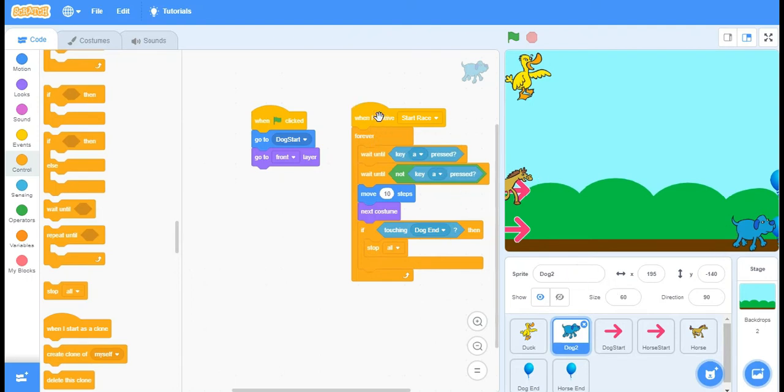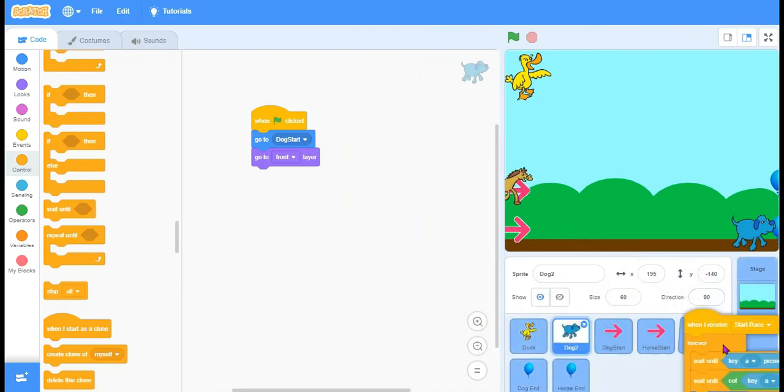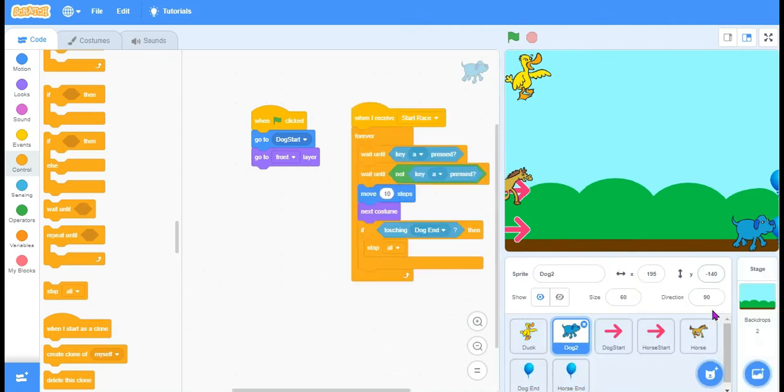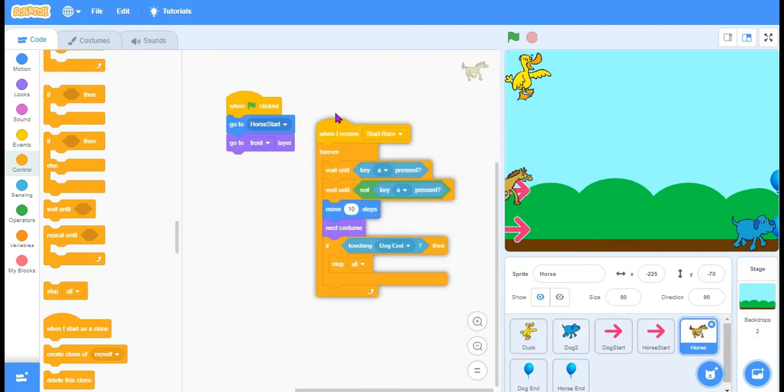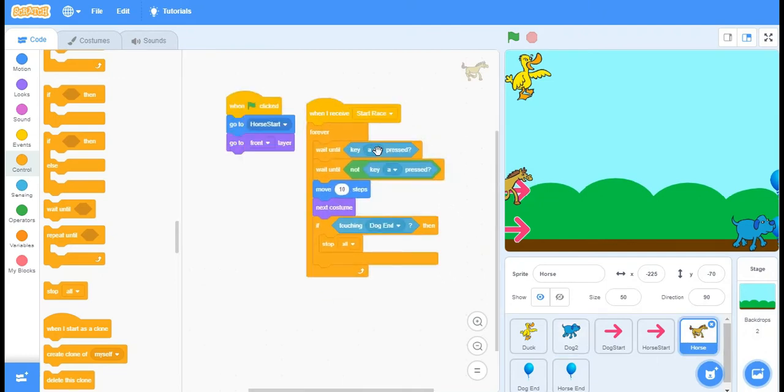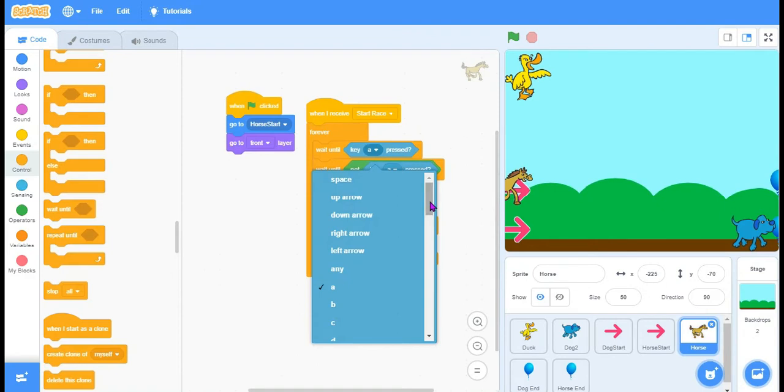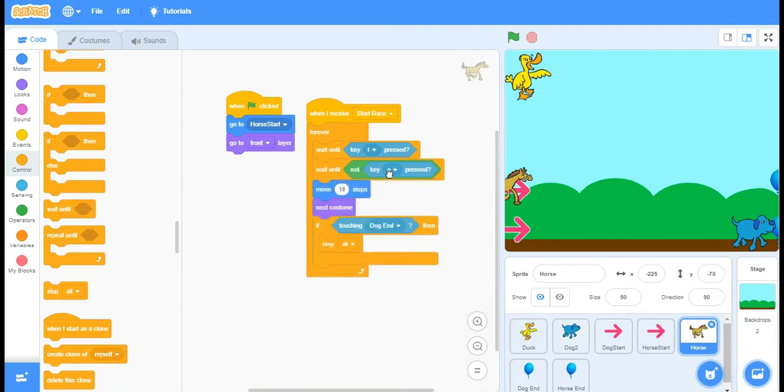So let's program for the dog now. I'm just going to copy the code to avoid repetition. I'm going to copy all the code here inside the us. So let's hope it's copied. Okay, great, it's copied. What I'm going to change, I want to use L for my us. So I'm going to change the letter to L.